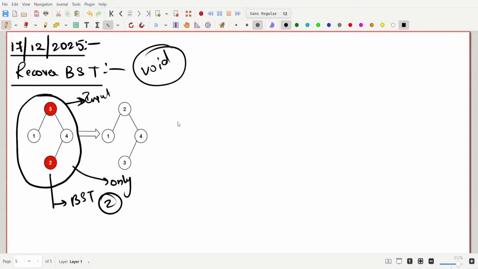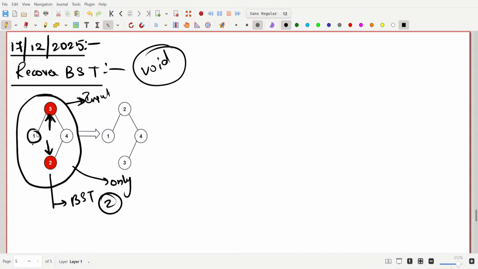Okay, let's try to find the solution for this. How can we do it? How can we find these two nodes? That is the major problem here. If I go here, it is 1.